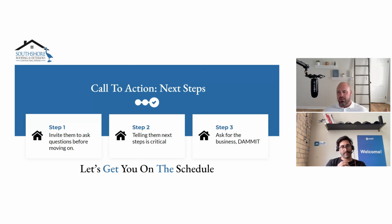And that's when they're typically going to give you the objections. Now you can go back and rehash what they've already said earlier on about the objections, so that you can handle those, get over them, and then ask for the business again. That's such a clean way of asking for the business too. It's disarming, it's helpful, it's compassionate, and leading them to the trial close is very important, setting that as next steps. Then asking for the business with next steps involved is super clean, and it's like leading them to water. It's perfect.